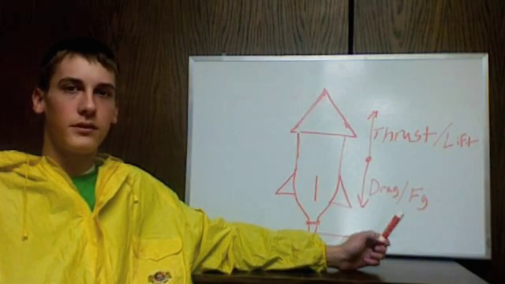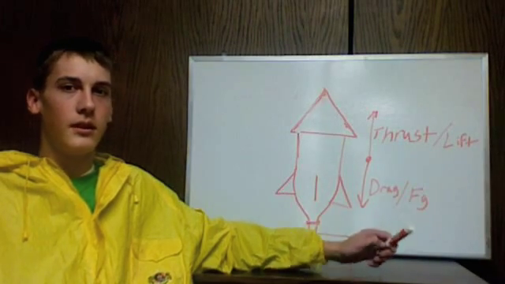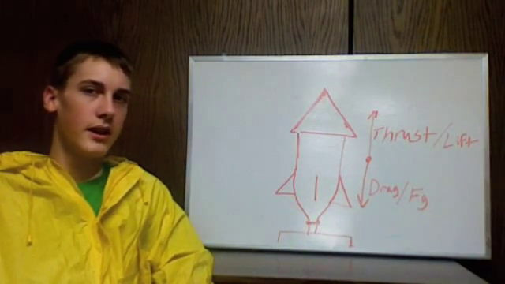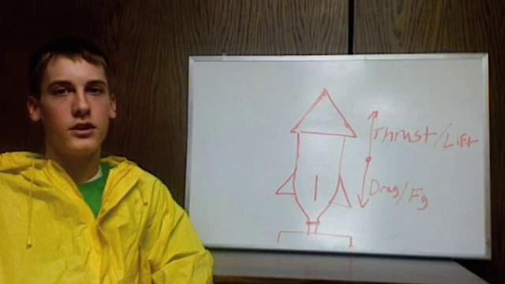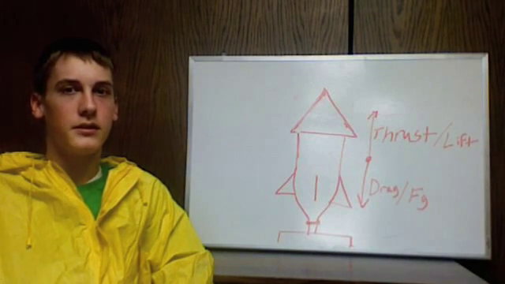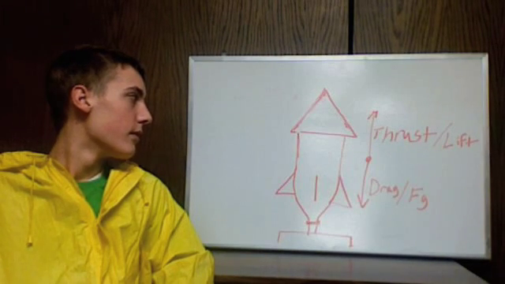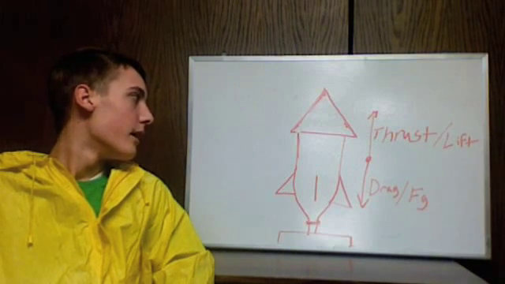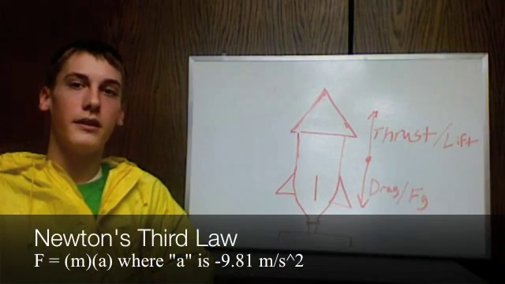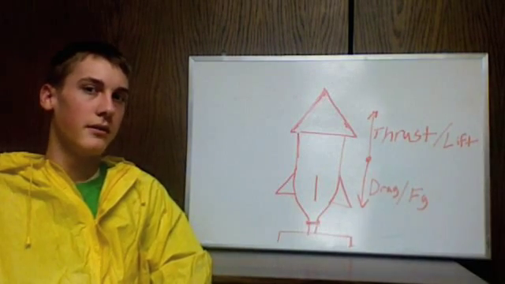Drag refers to the forces that oppose the motion of a solid object through a fluid or gas. Drag force acts in the direction opposite to the instantaneous velocity. Unlike friction, which is nearly independent of velocity, drag forces depend on velocity. It is also related to the force of gravity down on the rocket, and that can be found by mg, g as 9.81 meters per second squared, and then the mass of the rocket.